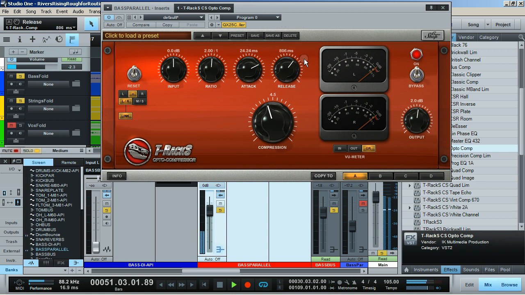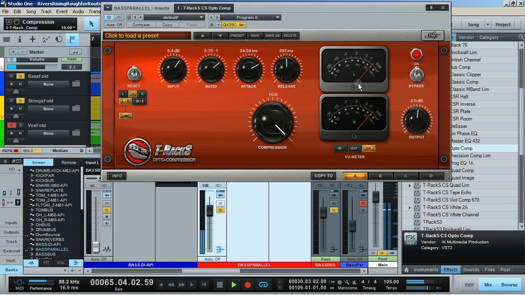Release, probably leave it around the middle for now, and I'll go with a 6-to-1 ratio or so. It's not looking like I'm getting any gain reduction, so I'll increase the input a bit, and I'll increase the compression here.